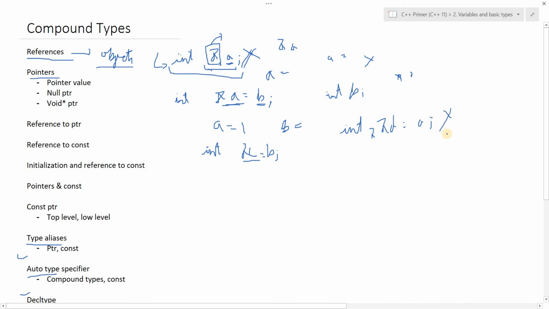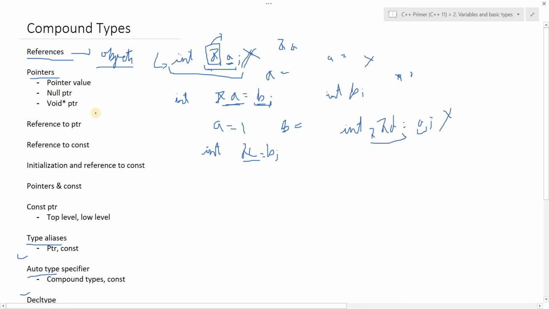You can't set references to a reference because they don't have any identity of their own. They are not occupying any memory, they are just a name for your object. So you can't set a reference to a reference. Okay, we have completed this.